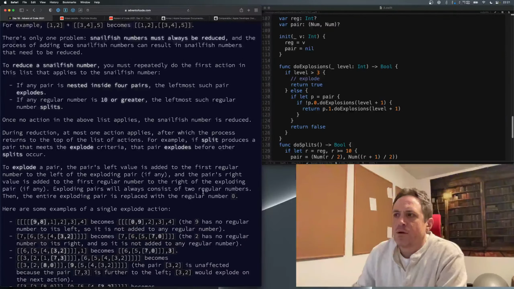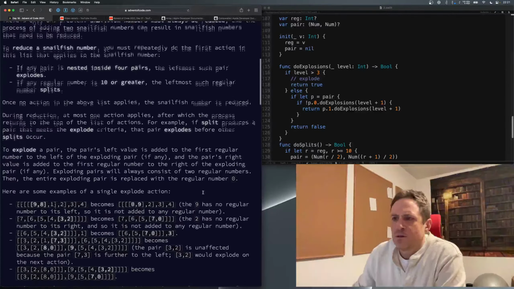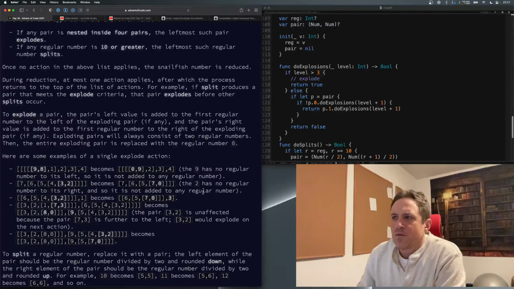Any pair, the leftmost such pair explodes. Left value. But what happens if it's not regular numbers exploding?